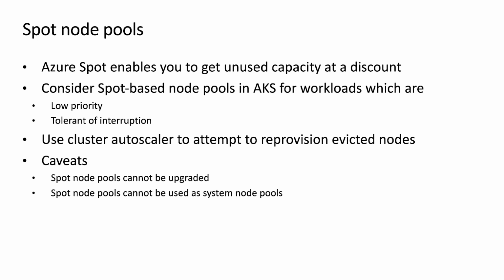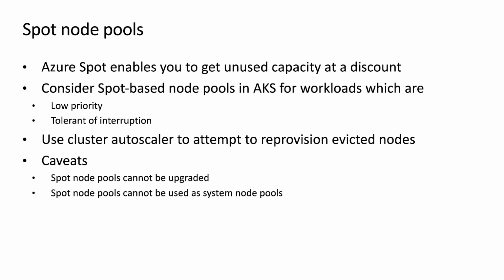We recommend that you associate the cluster autoscaler with a spot node pool, such that if a node does get evicted based on capacity constraints, the Azure Fabric can attempt to redeploy it elsewhere within the environment, which will show up as just a new node within your node pool. And the autoscaler can manage that process for you.